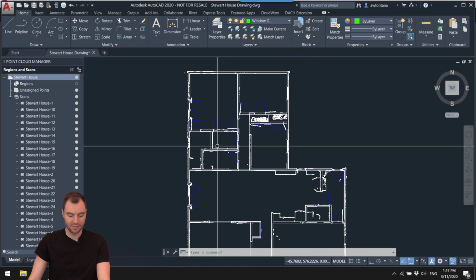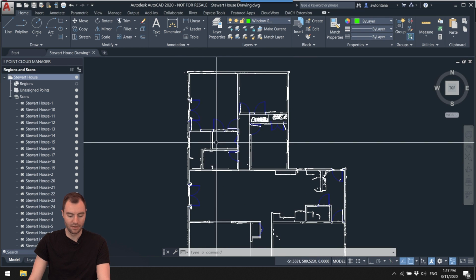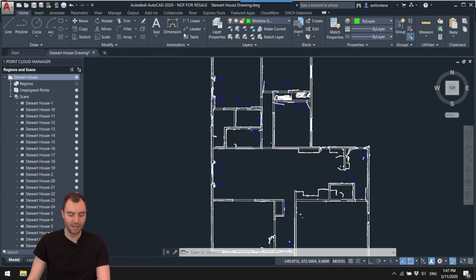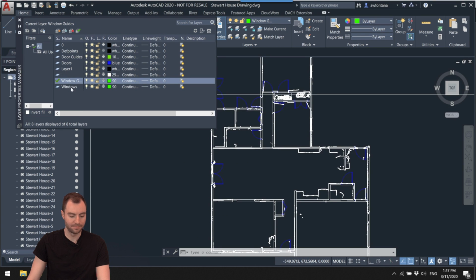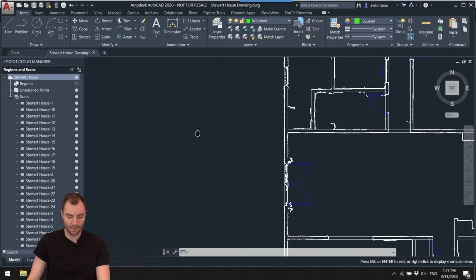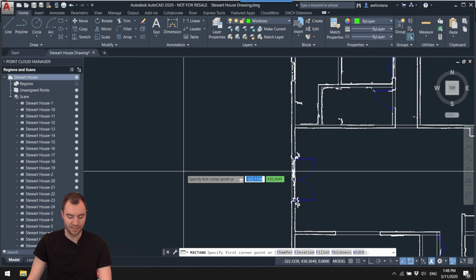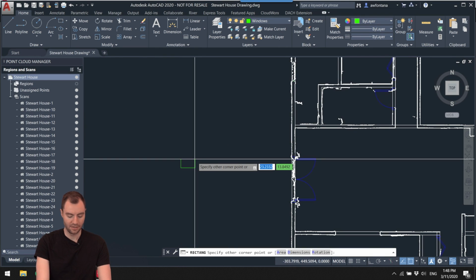All right, so I got most of my window guides in here. Now I'm going to create a window block. So I'm going to go back to my layers, switch to windows, and I do almost the same thing as I did with the doors. I create, I think it's 3 by 6.